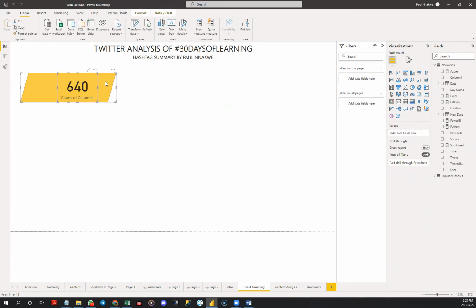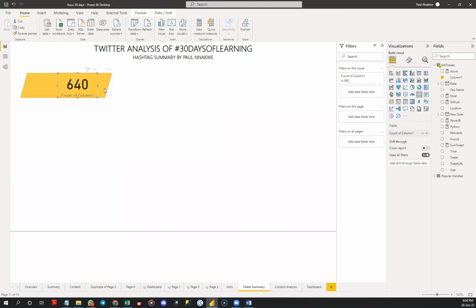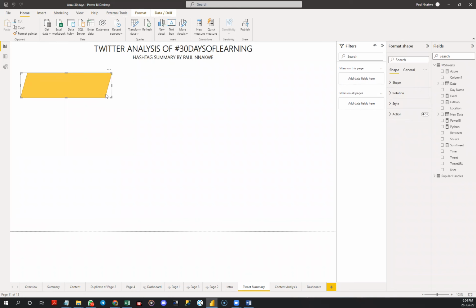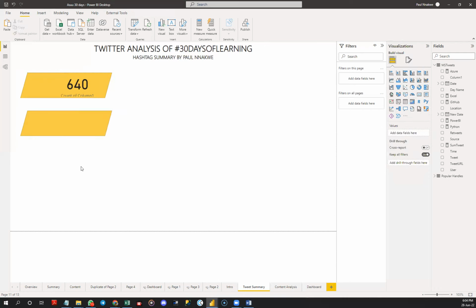One, two. So size this. Make sure your shapes are always aligned properly. Very important.